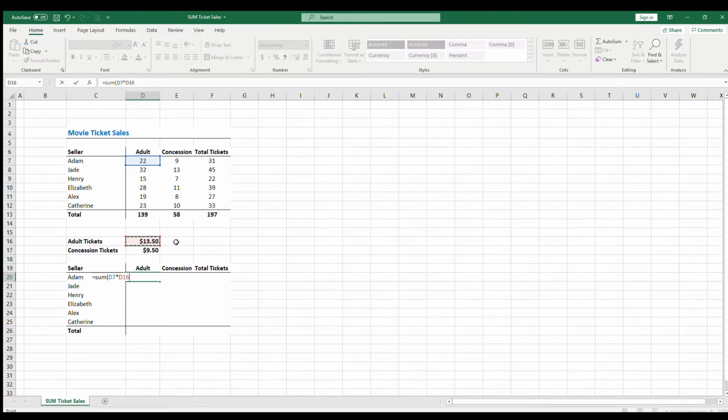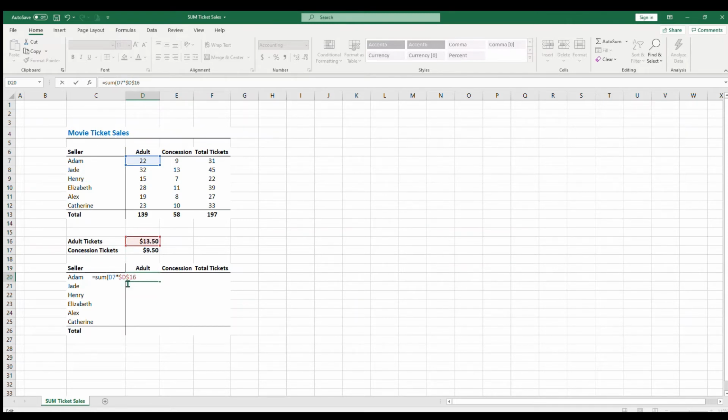Now, we're going to be using the adult tickets price for the 6 sellers. So what we're going to do here is put a dollar sign in front of the D and in front of 16.